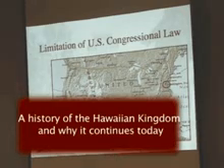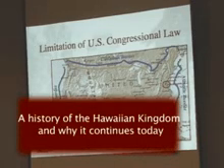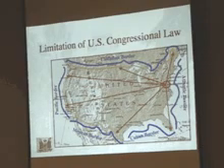Now, the limitation of U.S. congressional law, this is Washington, D.C., where they pass joint resolutions and acts, bills that become acts. Well, you have borders. American laws cannot go beyond those borders. Then how can a joint resolution annex Hawaii? Well, the joint resolution didn't annex Hawaii. The joint resolution just authorized the President to occupy Hawaii. Okay? That's really all it did. Has anybody seen the sovereignty get transferred yet?